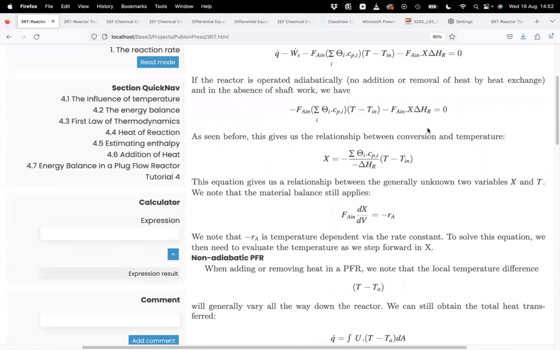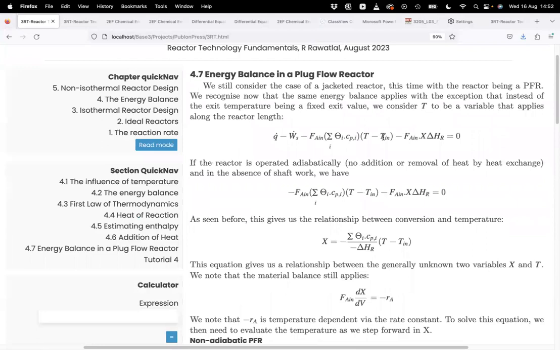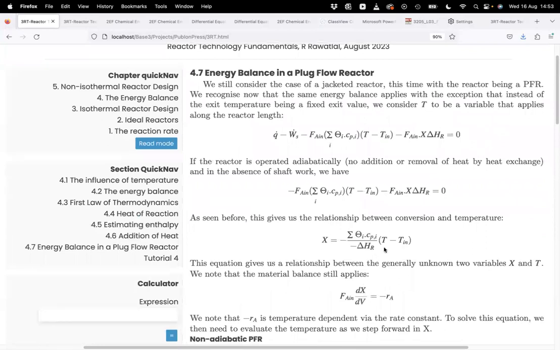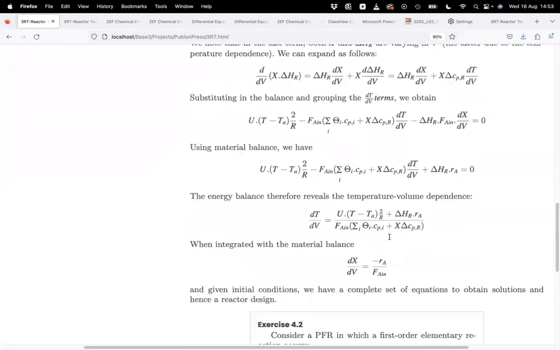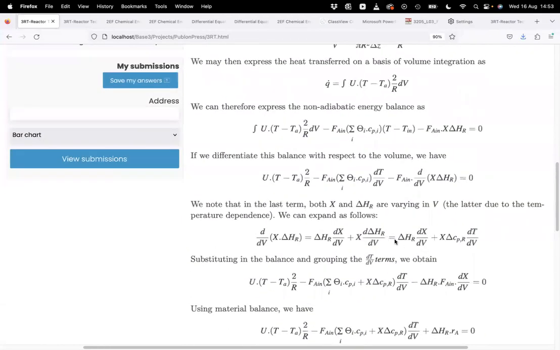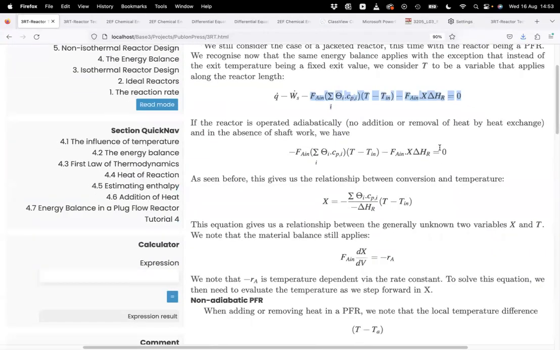In the problem we're looking at now, it is a PFR, but it's not jacketed. It's just that the temperature does change. So if we don't have a Q dot term, and of course, we're not really worried about shaft work in the case of a PFR, then only this applies. And we can say this equation then generally describes the relationship between conversion and temperature, right? The relationship is much more complicated if it is jacketed. If we are adding heat, then we can't see that relationship so directly. But if it's not jacketed, then we can just use the same equation.